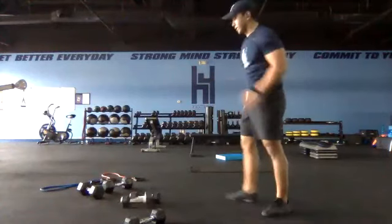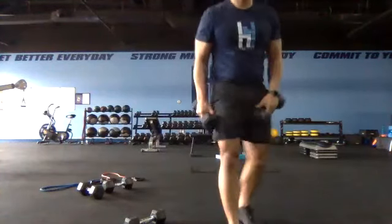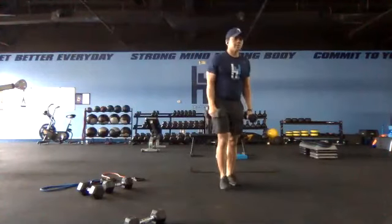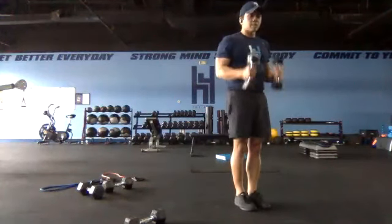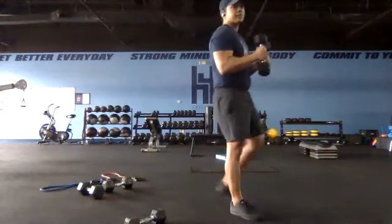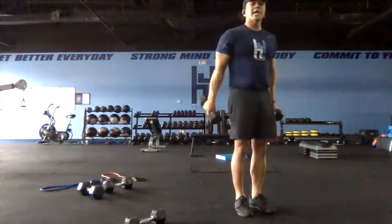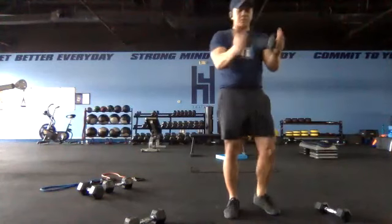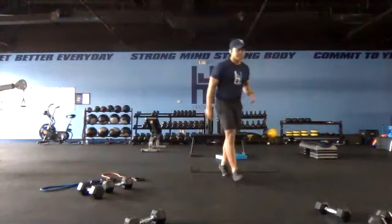Last one — and this is my favorite — the curl series. We're going to break the rules a little bit. Fifteen seconds each step: first a hammer grip — palms facing each other the whole time — hold for 15 seconds, keeping that 90-degree angle with the elbow, tension on the bicep. Then after 15 seconds we'll curl with two dumbbells. Last 15 seconds — drop one dumbbell and curl with one dumbbell, holding the ends. Strong finish — starting with that side plank.